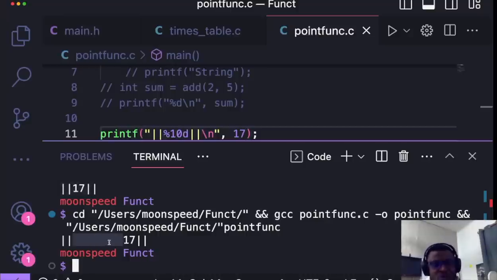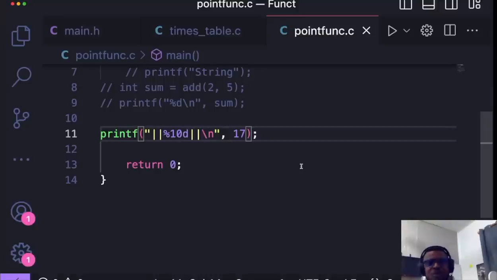So anytime you see width for the printf function, this is simply what they are referring to. I put a figure between the percent and the integer, and it created this entire space you see over here. And then they also have something they call flags. A flag is something that you give to a variable to left align or right align it, right?